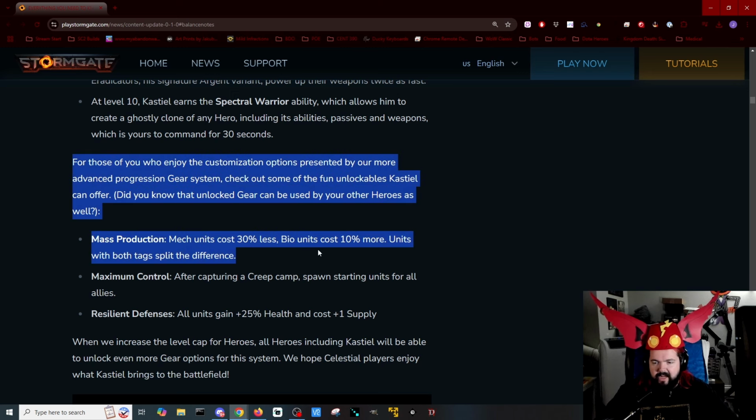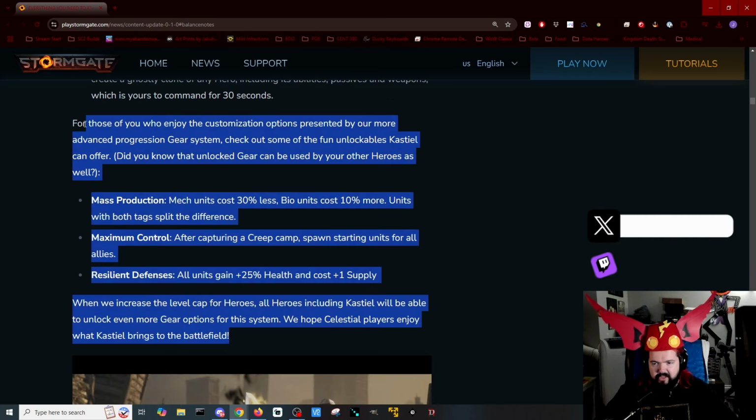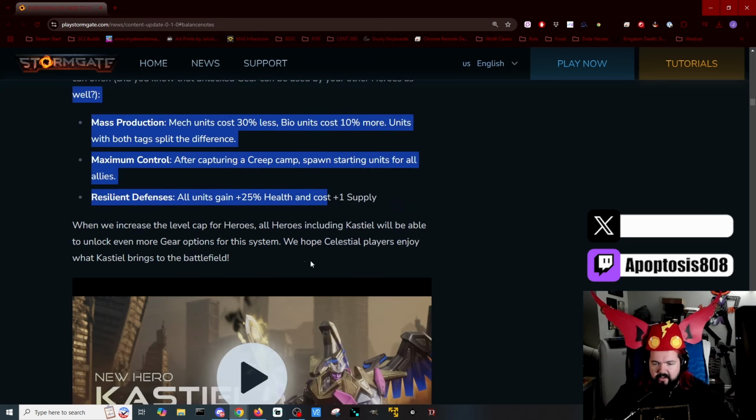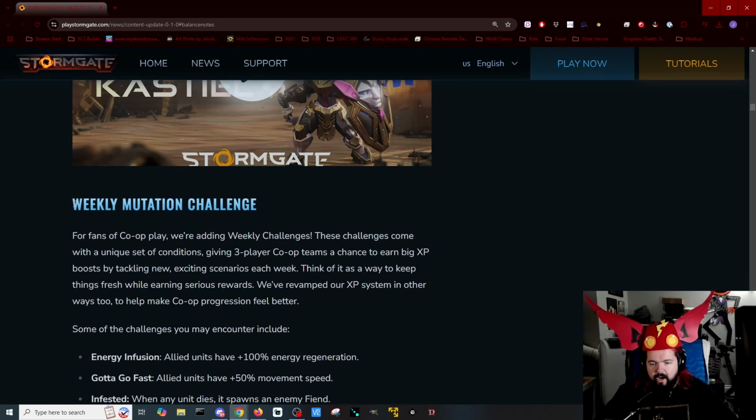One of the pieces of feedback that I've seen, and I think this was in Sal's video, was that this gear system should be way earlier on because it's by far the coolest thing in co-op. Which I think is neat. I think it's cool. Okay, so you get the gear, you get all that stuff. Neat. Sorry, guys, I'm not as interested in co-op, so I just skimmed it for the most part. Weekly mutation challenge for co-op play. Dude, co-op players eating well this patch.